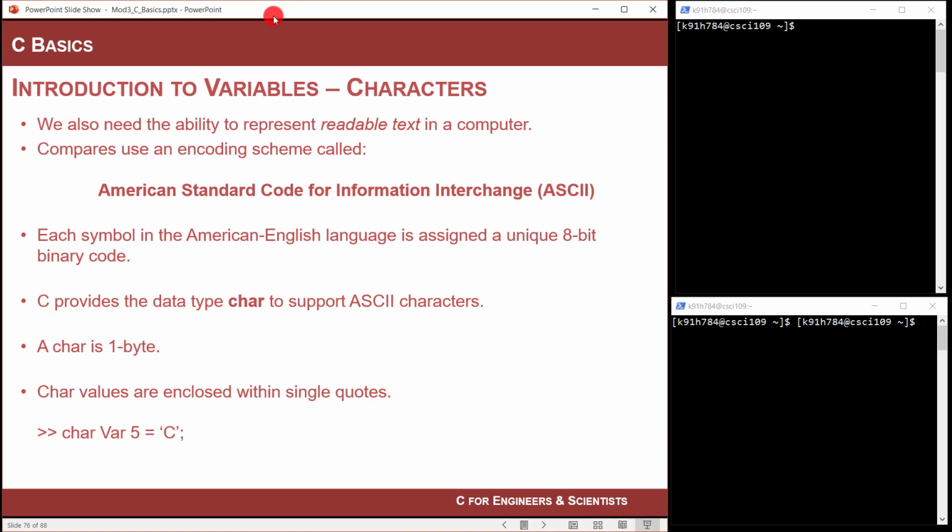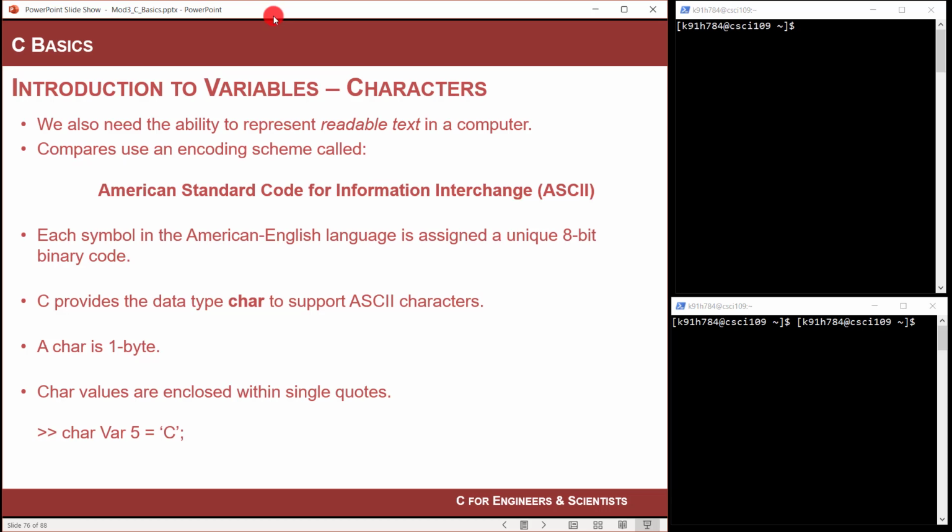Okay, so we've looked at how to use ones and zeros to encode integers, and we've looked at how to use ones and zeros to encode real numbers called floating points using the floating point approach. And so now what we want to do is use ones and zeros to encode letters. So we have a coding approach that's called the American Standard Code for Information Interchange, which is called ASCII.